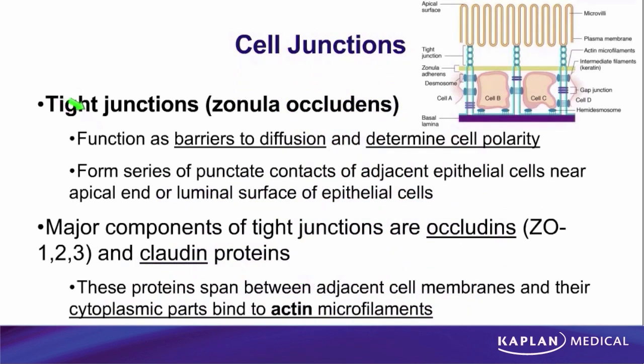Okay, so what we've said is that tight junctions, or zonula occludens, are found close to the luminal surface. So here's the tight junction, close to the luminal surface, and it serves as a barrier between the lumen and the extracellular space. We're going to find microfilaments on the cytoplasmic surface of those tight junctions. There'll be actin or microfilaments on the cytoplasmic surface of tight junctions.